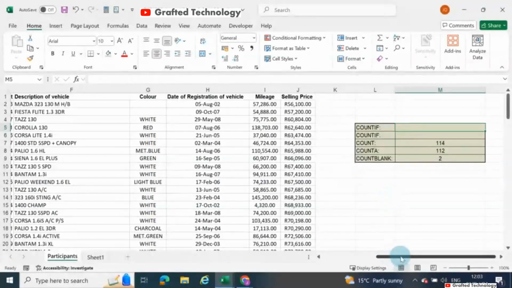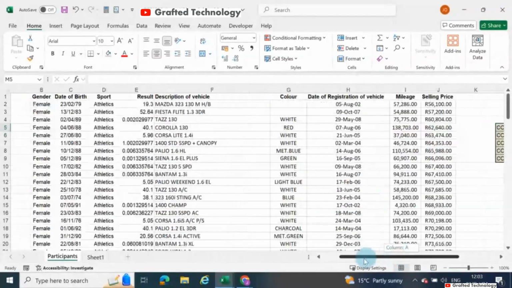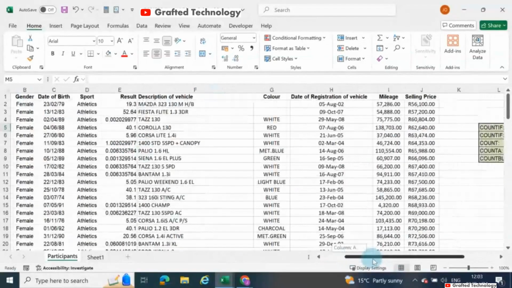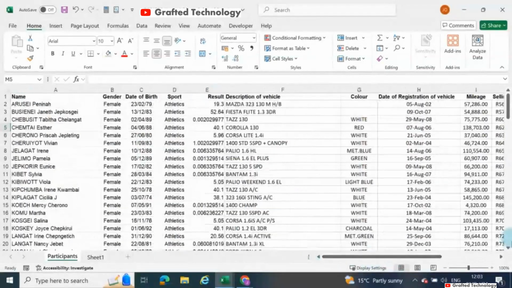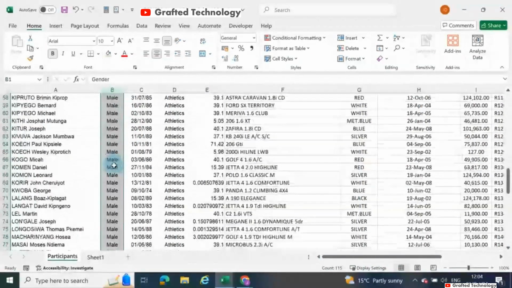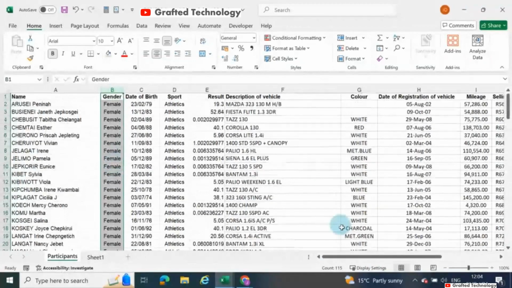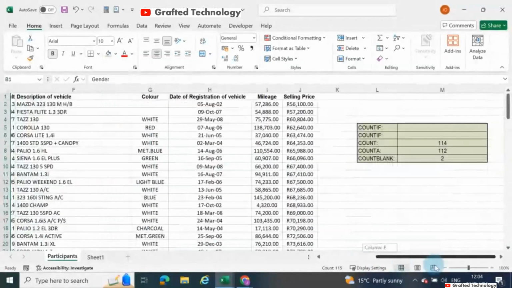So let's scroll a little bit and look at the column headings, and see what criteria we can use to walk through that. Okay, let's look at the gender because we have male, female gender here. Let's just use that as an example to work with the count if, so you understand how that works.